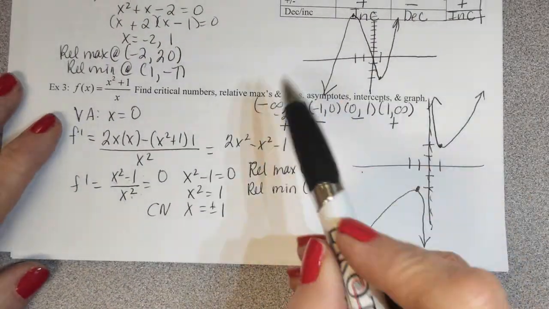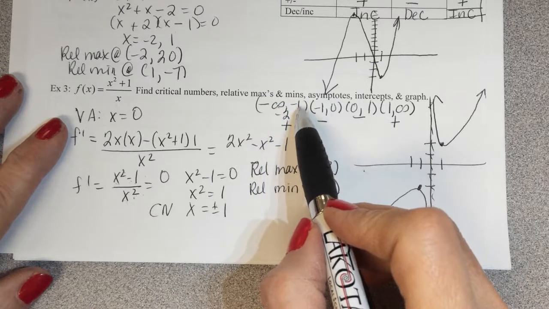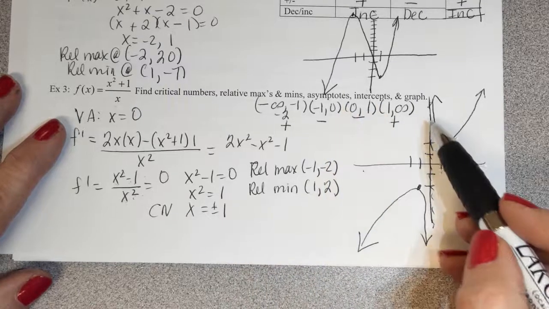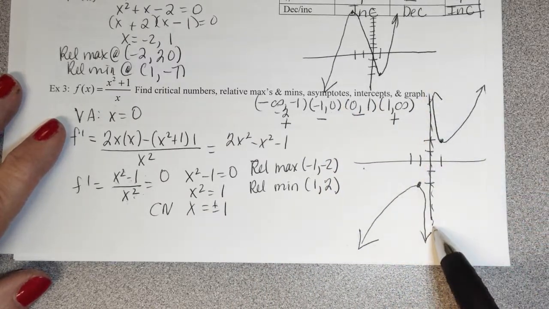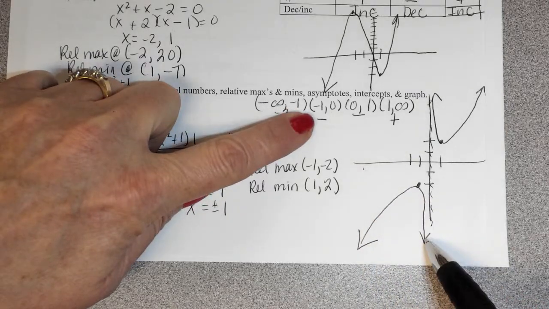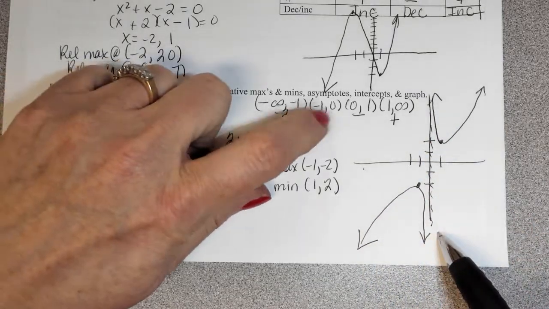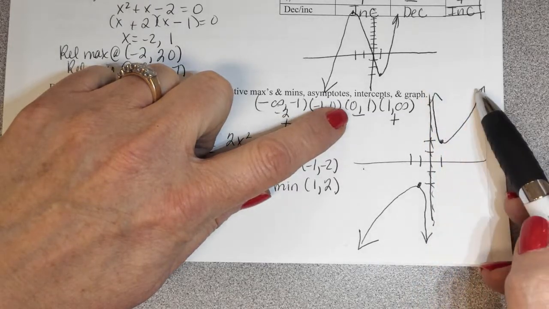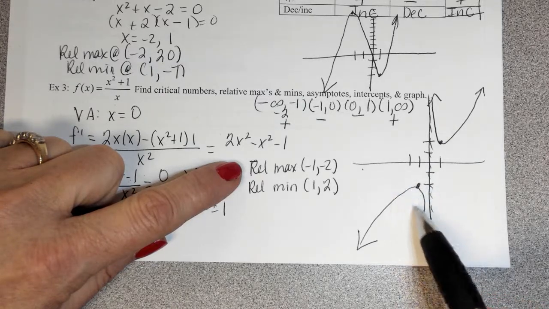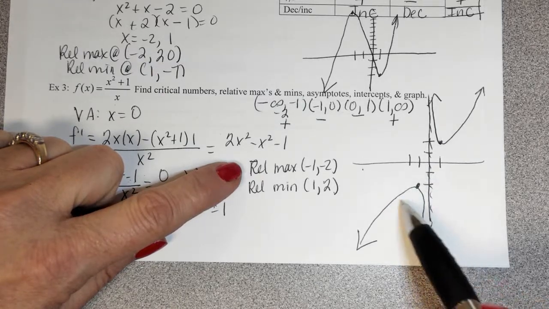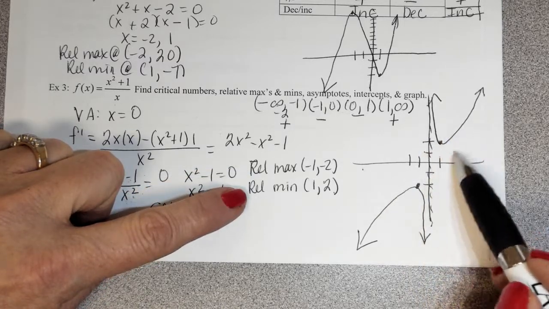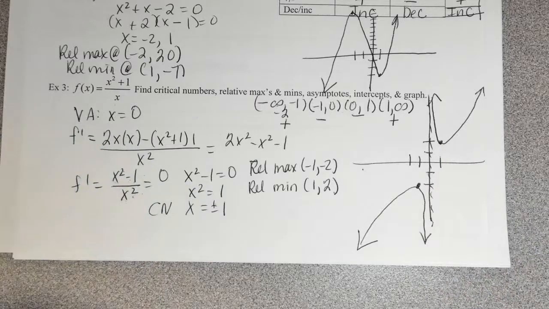So one more time, what I did on this one is I had found those critical numbers. I used those in my intervals, but I also wanted to put that vertical asymptote in there because it's a divider of the function. So I can see my function went increase, decrease, then we had the vertical asymptote, the break in the graph, then we go decrease, increase. And so we can see that this point, this -1, -2, it's a relative max. For those points right in there, it's the highest. And this point right here is a relative min because for these points right here, it's a low point.